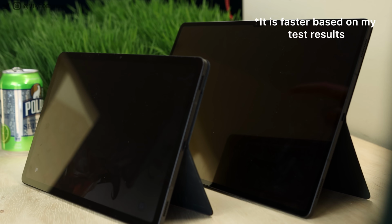Regardless, an interesting drawback of the Tab S8 Ultra is that it only comes in one color. Additionally, it's sold out in most places right now, so clearly very popular. But there are three colors for the Regular and for the Plus, which I think makes sense for a lot of people that want to style their tablets a little bit more.